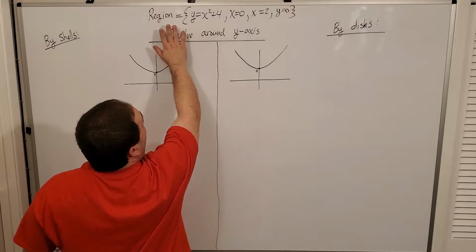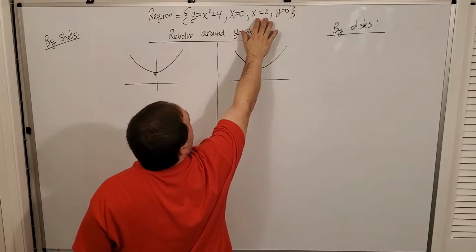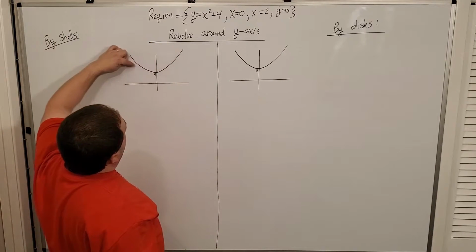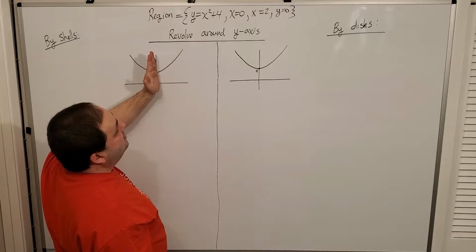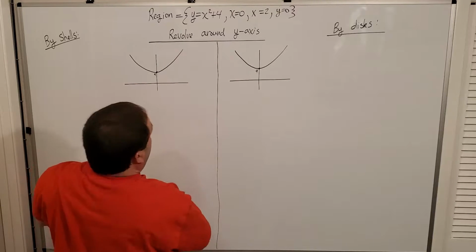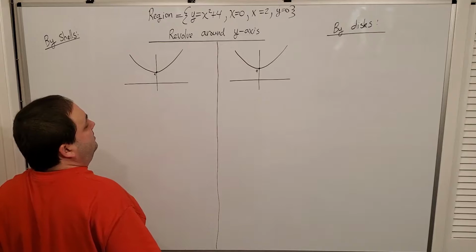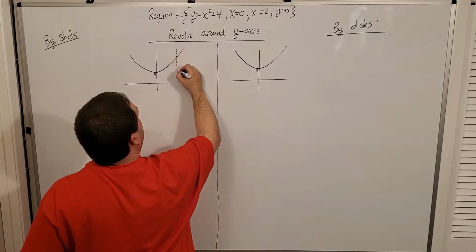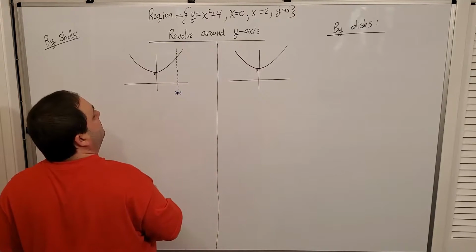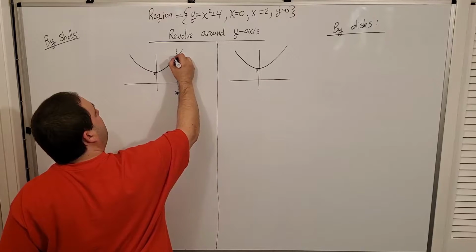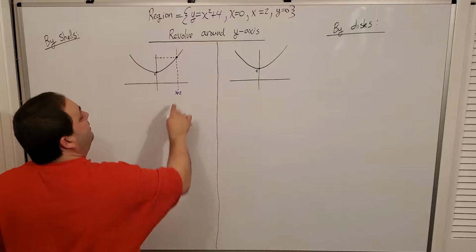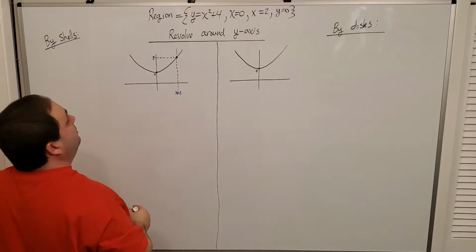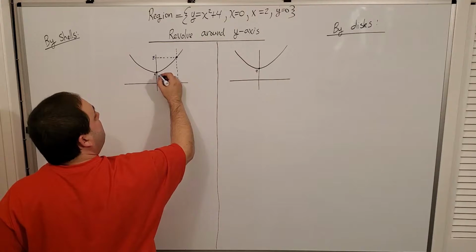We're going to have the region y equals x squared plus 4, x equals 0, x equals 2, and y equals 0. So x squared plus 4 is this parabola here. x equals 0 is the y-axis. y equals 0 is the x-axis. So the only other piece that I need here is the x equals 2, which we'll put here. Right? x equals 2. So then, where does that meet over here? That's important. If x is 2, 2 squared is 4, 4 plus 4 is 8. It wants us to talk about the region that's inside of all of these curves. So that's going to be this region here.